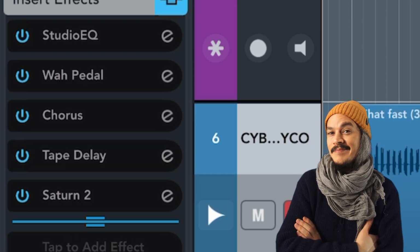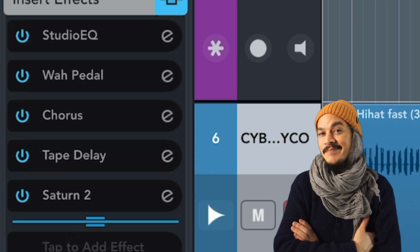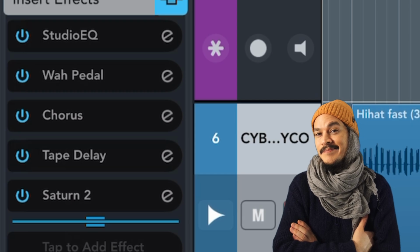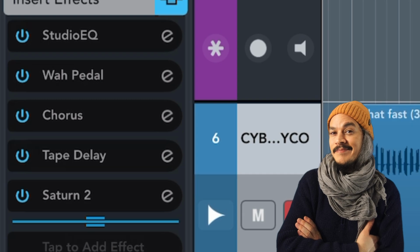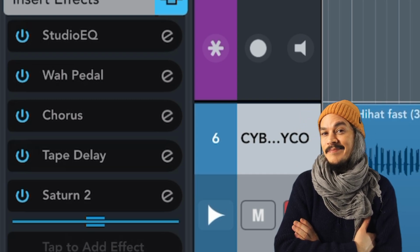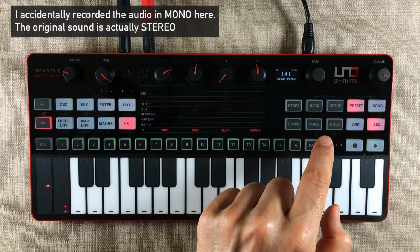Now, the reason why it doesn't sound bass-like with a lot of bass in it is because I've processed it heavily inside Cubase. However, if we remove all the effects and just play it from the synth itself, it sounds like this.